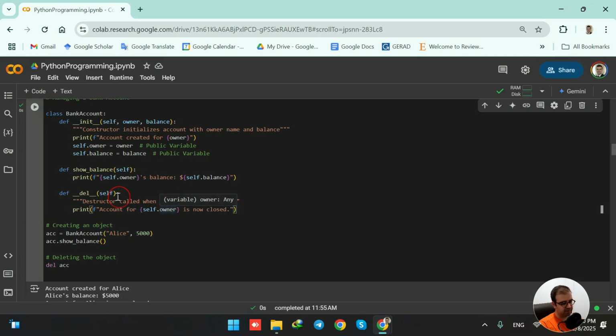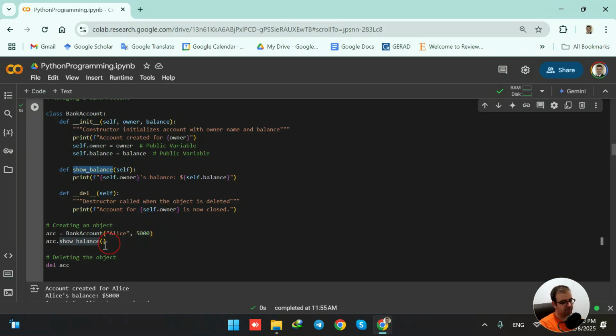For further exercise, you create a new function, for example, for depositing the money, and another new function for withdrawing money from the bank. And then you could call those functions to add some amount of money or withdraw some amount of money.